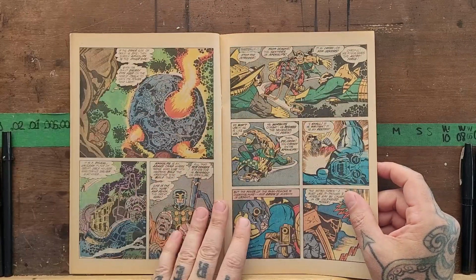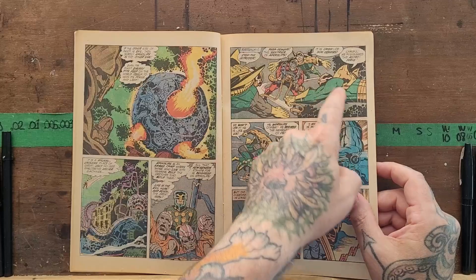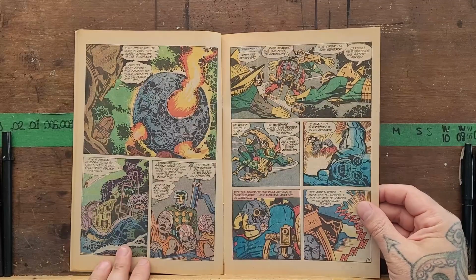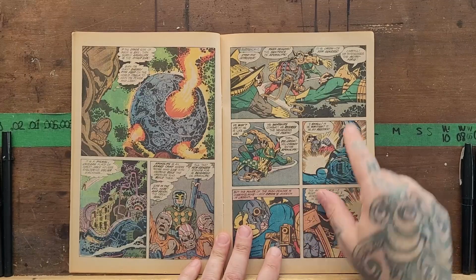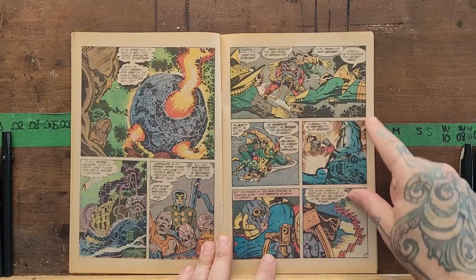I do like that in the case of the parademons. Usually he'd have henchmen who all have the exact same costume. There's variation between all of them, which I think is interesting. I love these panels where they just throw one monochrome color on a foreground character. I think it works really well here.